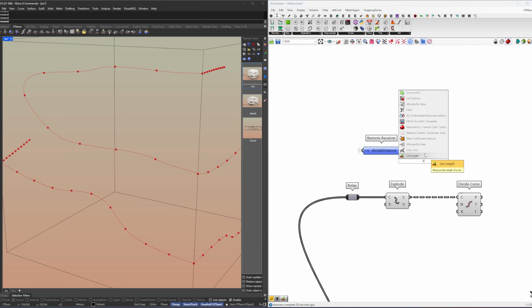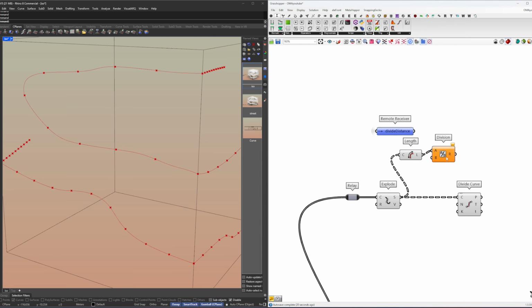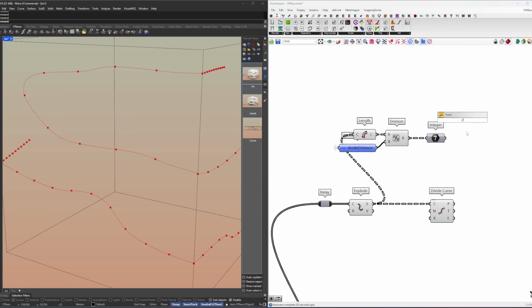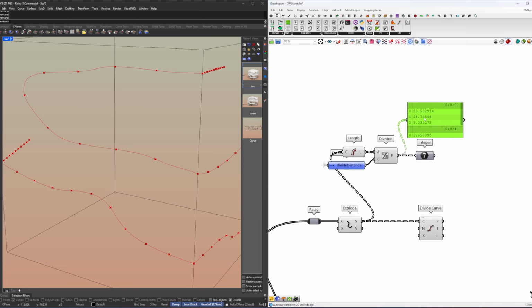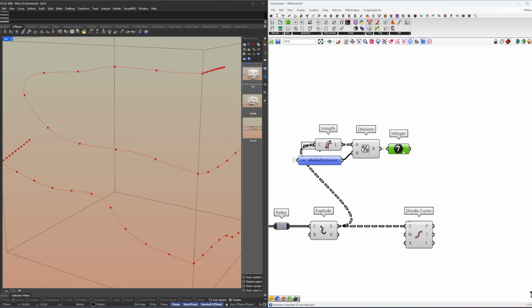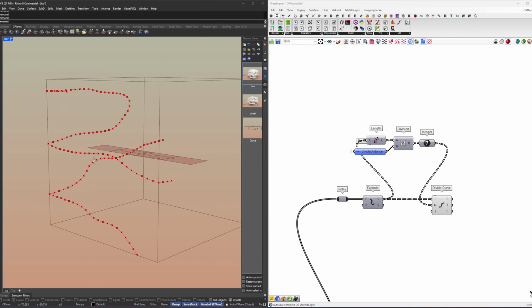So let's take the length of each of these ones and we're gonna divide it amongst 3. We need to work with whole numbers, so simply just put an integer behind this and this creates whole numbers. Actually, just to show you, because we don't want this kind of numbers, we want these kind of numbers. Yeah. Okay, and then we're gonna divide it perfectly. We can see that we have divided quite nicely at the moment.